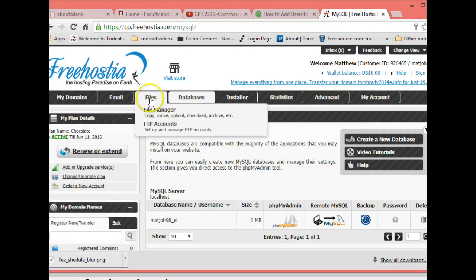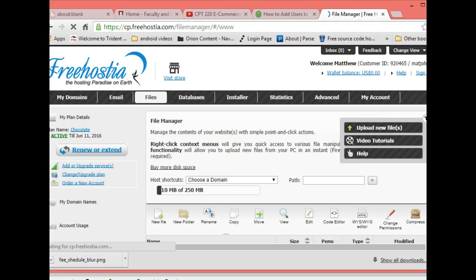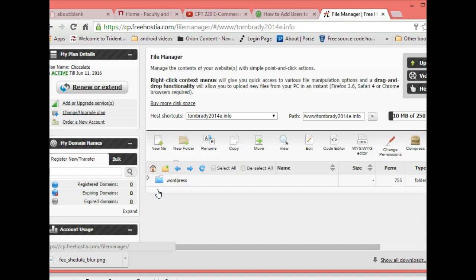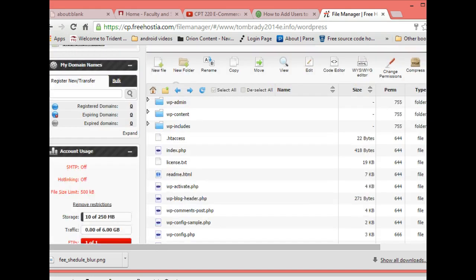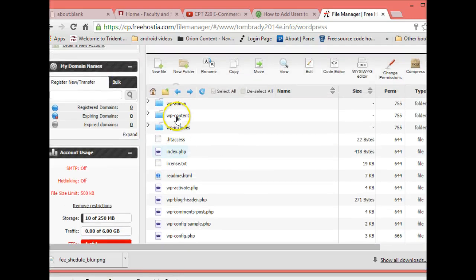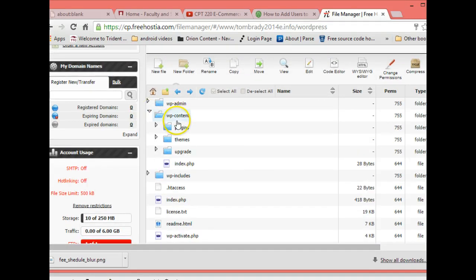The other thing we can do is go into Files and File Manager, and we can see that a lot of stuff has been installed. Excuse my extra folders here, but if I go into this folder, I have a WordPress folder. When I go into that, I have extra folders and all these files, and you can see they all have an extension of PHP. These are programming files that someone has written lots of code in to make your website work. And inside each of these folders, there is more content, more folders, more everything. And this is what makes your website really great.